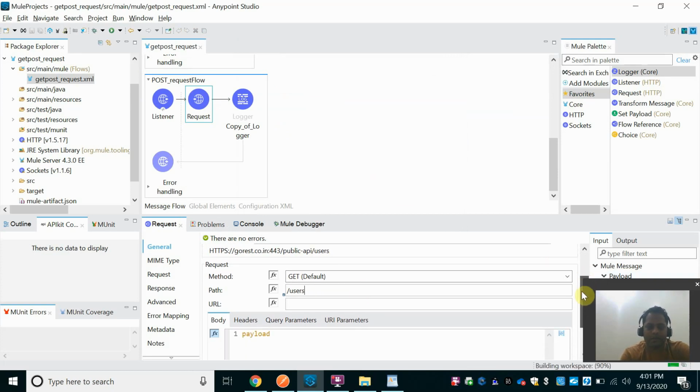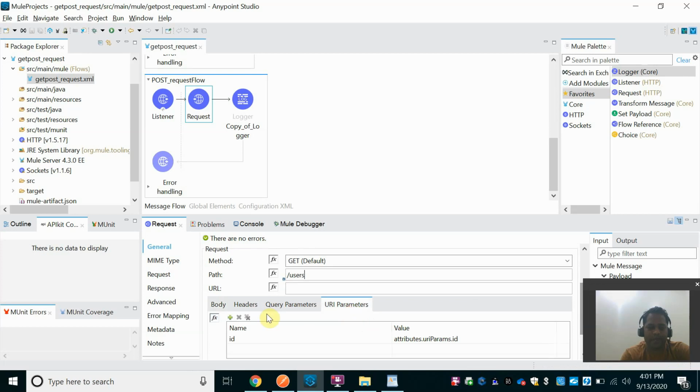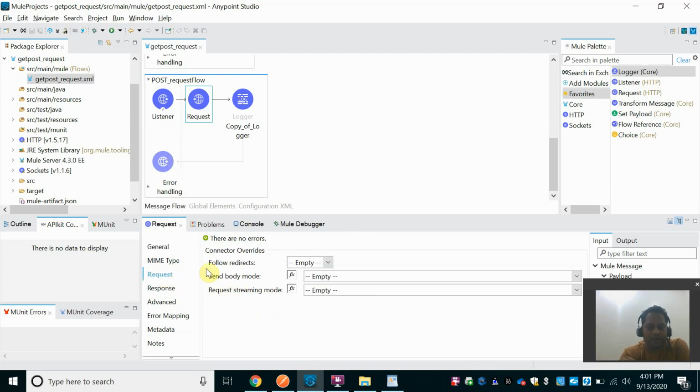There is no need for the URL parameters, so I can delete them from here and save it. I'm saving the solution together, whatever I'm changing here. Now I need to pass the body through the post request. So go to the request over here. Follow redirects needs to be true. It should be true because the flow will be redirected as it is.